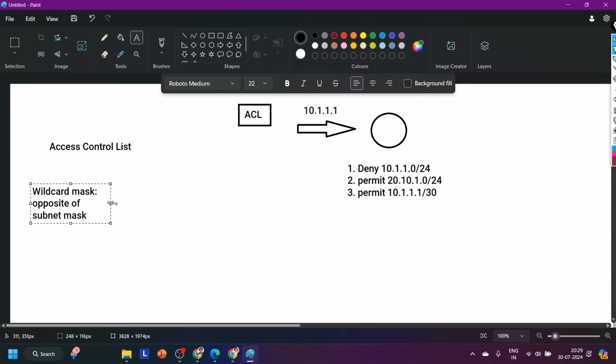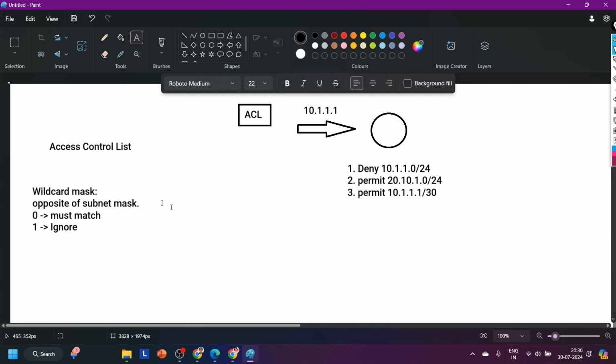Wildcard mask is used to match network bits. 0 bits mean must match, and 1 means no match, ignored. In the subnet mask, 1 means network bit, 0 means host bit. In the wildcard mask, 0 means match bits, 1 means ignored bit.